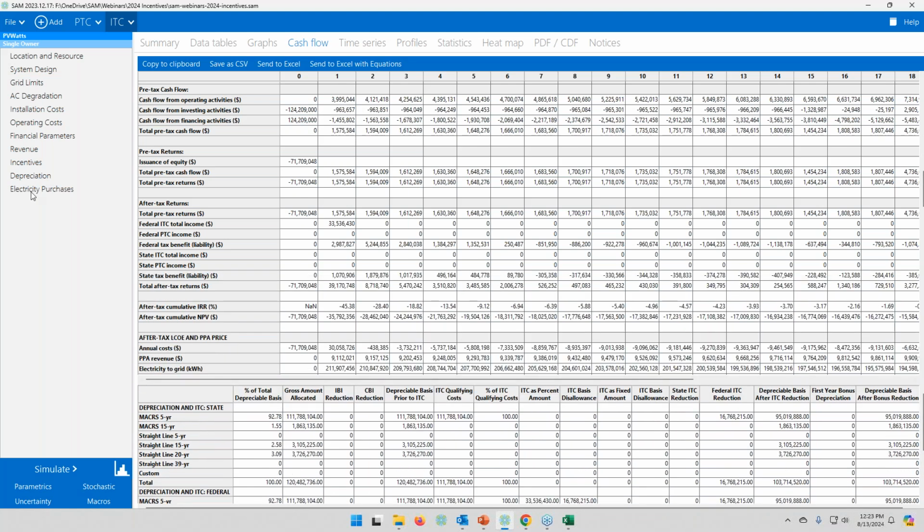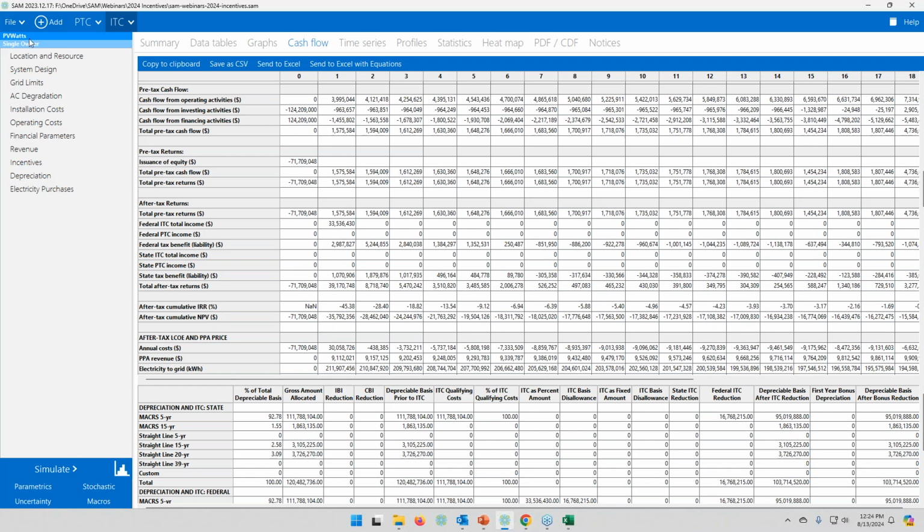So that's all I have prepared for the presentation, and I'd like to open it up for questions or comments. Thanks, Paul. I think the first question that would just be a short demo is showing where the difference between the depreciation settings for the single owner and other front of the meter financial models versus some of the behind the meter financial models. Great.